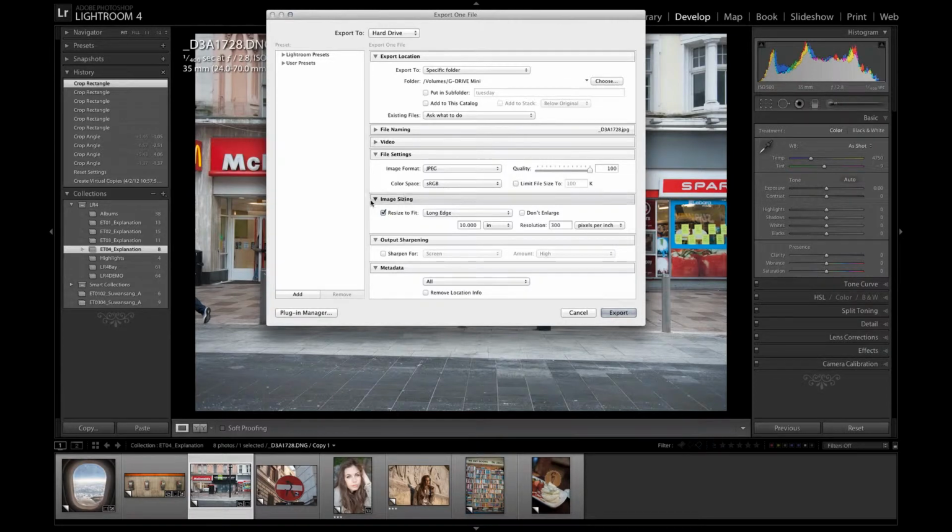what's the quality of it, and what color space. And most importantly, when you define the size of the files, when you come in here under image sizing, you click on resize to fit, you click on the drop down list, click on long edge, type in 10 inches, like so, set the right resolution, and click on export. When this file goes out, it's going to have the proper resolution in terms of pixels per inch, and the longest side of this file will only be 10 inches, properly fit for you to print an 8:10 image in this case. Or 5:7 or whatever size of crop that you define it to.